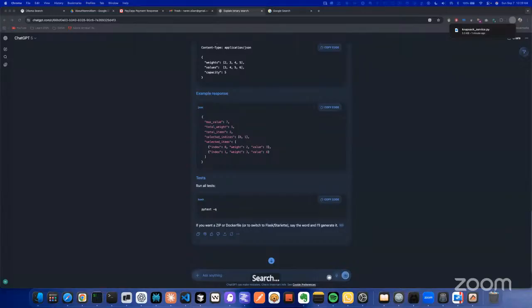Search. Let me open, where is this document?